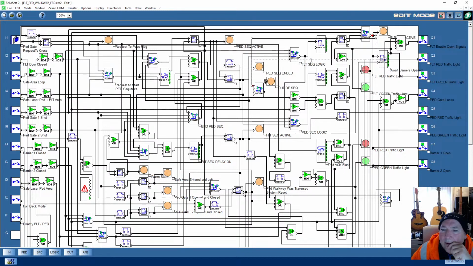Where we're going to put it? Nowhere really to put it. So just put it there. We need this one.